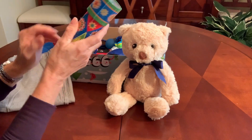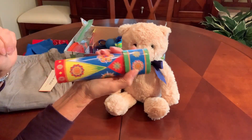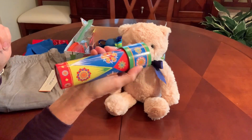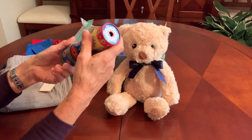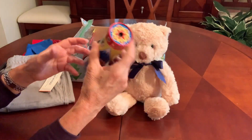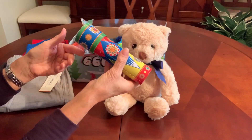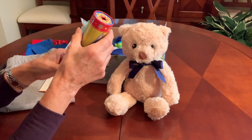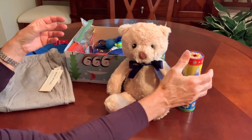I added a kaleidoscope. I've had this kaleidoscope actually for a few years — I bought it to go in a shoebox that I didn't end up putting it in. It probably didn't fit or something, and I still have it. So I'm putting it in this box because it's one of those nice old-fashioned kaleidoscopes, and it's red and blue and yellow.